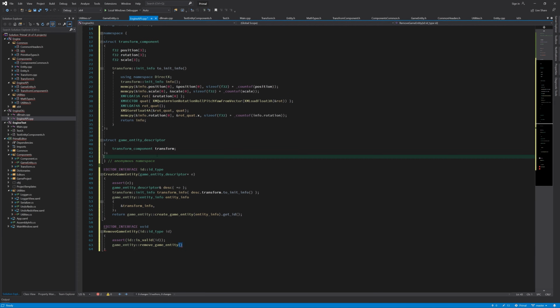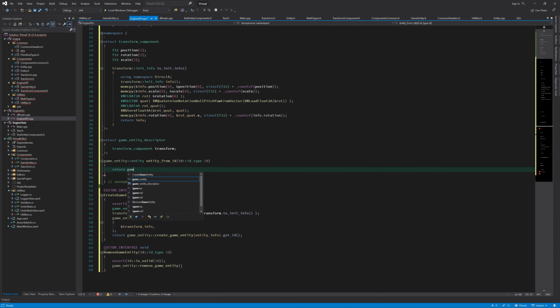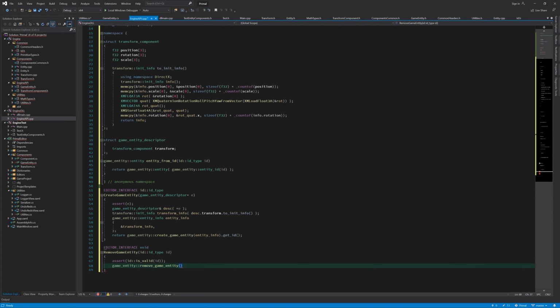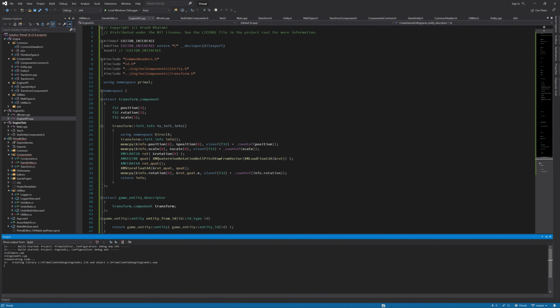For that, I'm going to write a method. So this basically puts this ID in an entity ID and puts that in an entity that we can pass to this remove game entity. And that's it. That's all I have to do now for the DLL.